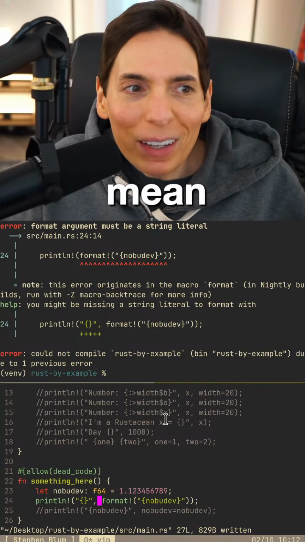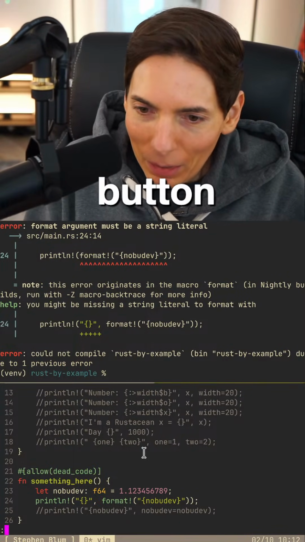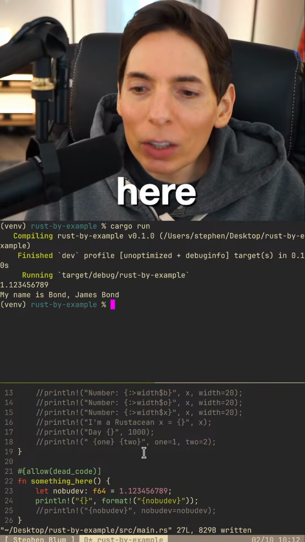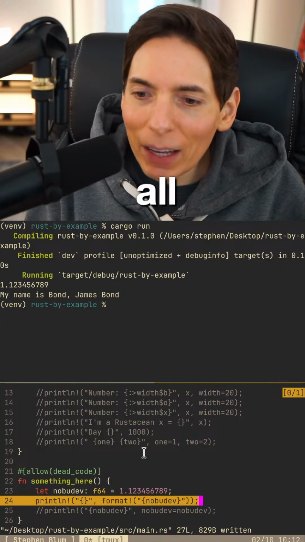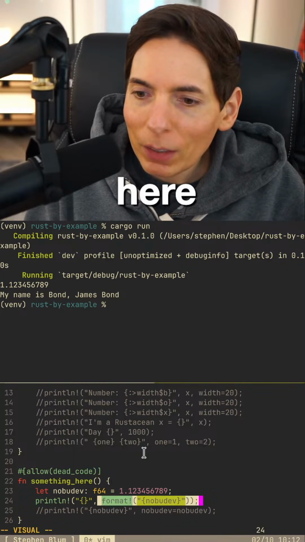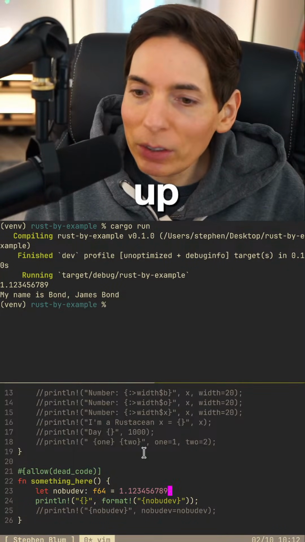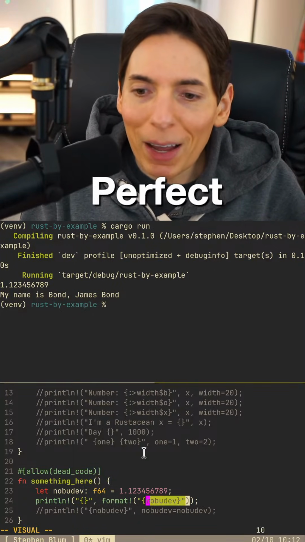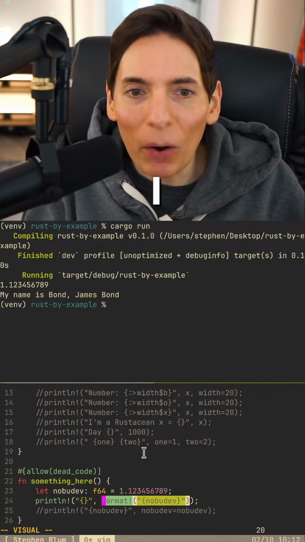What do you mean? Oh, look at that. You're right. All right, so that did it right there. So the format right here just straight up grabbed that data from the current scope, the name variable. Perfect. Format. That was it. Thank you. That's what I was looking for.